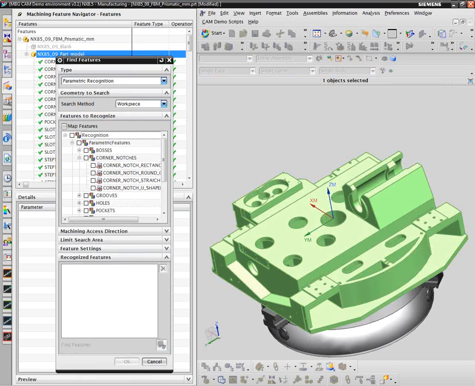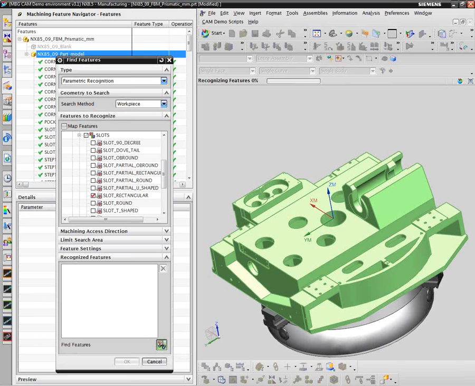Uncheck this, and this time we're going to look for some slots. Okay, let me collapse that. Go to the slots and look for slot rectangular. Okay, select that. And then when I hit Find Features, we're going to get a list of slot features that we found on the part.